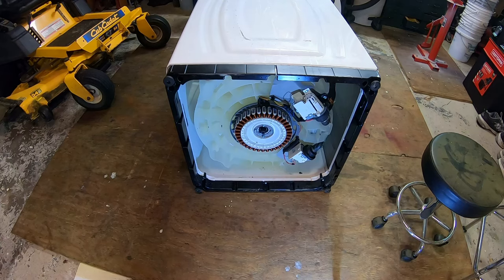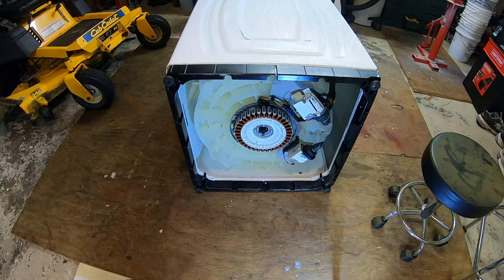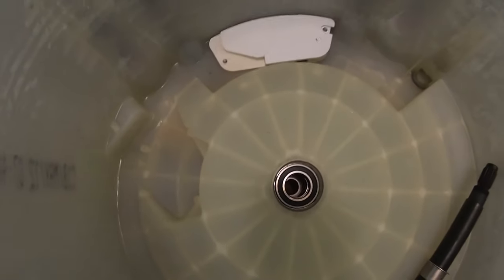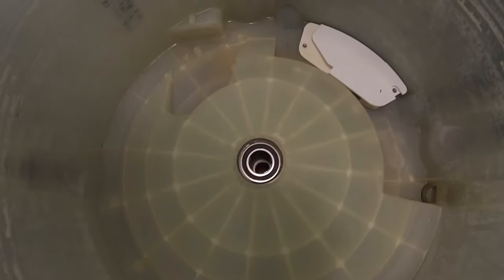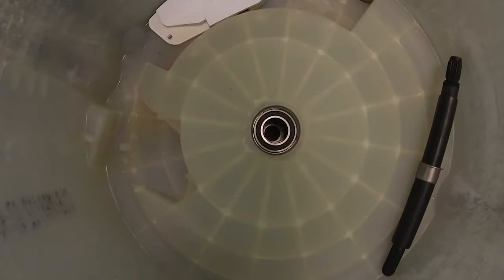This thing's giving me fits. So what I did is I lightly bolted that stator coil assembly back on. I'm gonna flip the washing machine right side up, and see if I can get all the spacers and whatnot to align that way, since gravity won't be pulling them out of alignment as it is now. So the misalignment problem is quite clear now. I don't know if you guys can see that, but one of those spacers is clearly out of whack. So let's see if we can line it up with a screwdriver. I got it lined up as best I could. Let's see if the shaft goes in now.